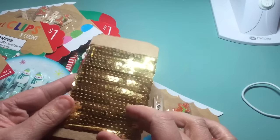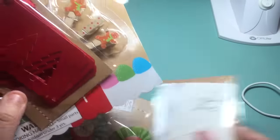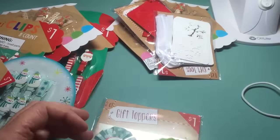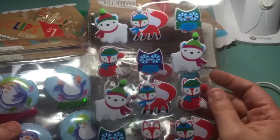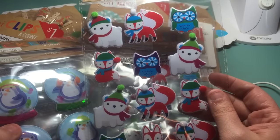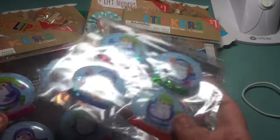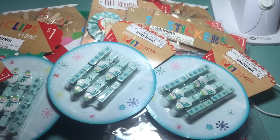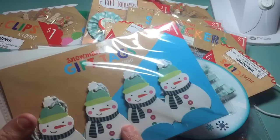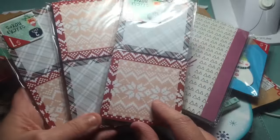I got this little thing of sequin trim — these were all $1.00. I got some more Gingerbread, and I got these tags with a little punch out, because I'm going to make up some little goodie bags for my swappers. I found these stickers with the foxes, owls, and little polar bears — they have little pom pom hats, and those are $1.00. These are shakers with penguins, also $1.00. I got a couple more of the snowmen, some little snowmen tags, a little notebook, and several packs of these little post-it notes with like the sweater and the plaid.